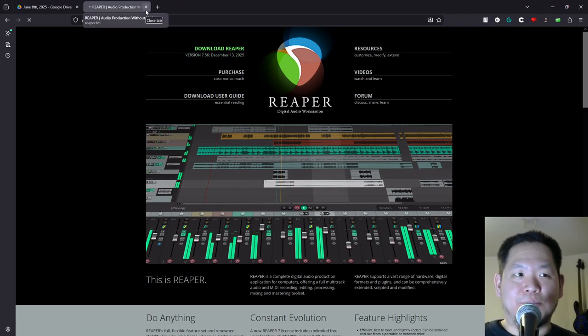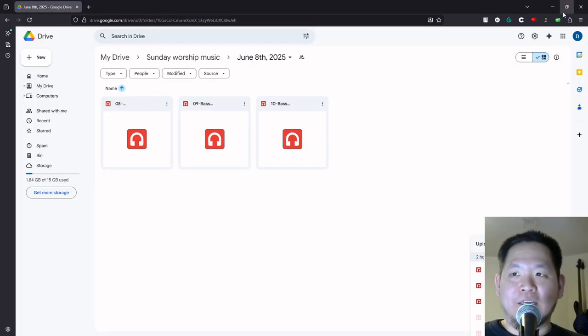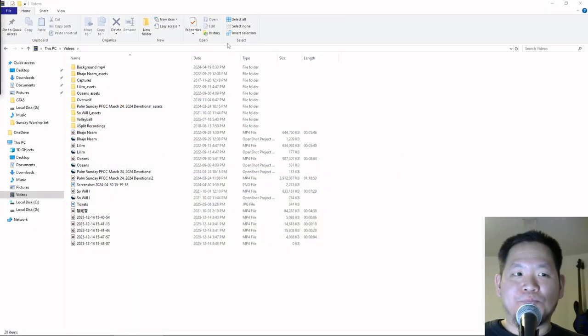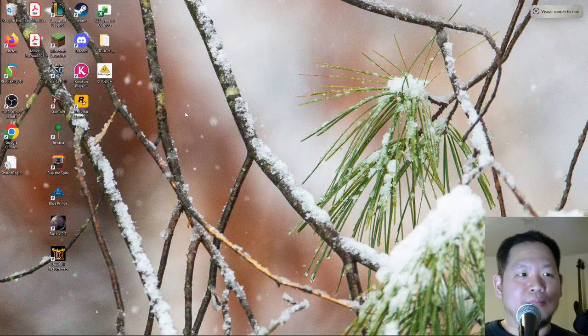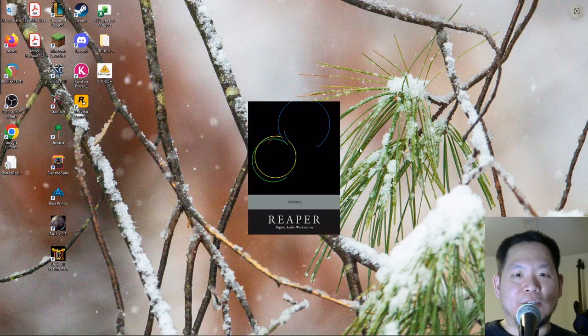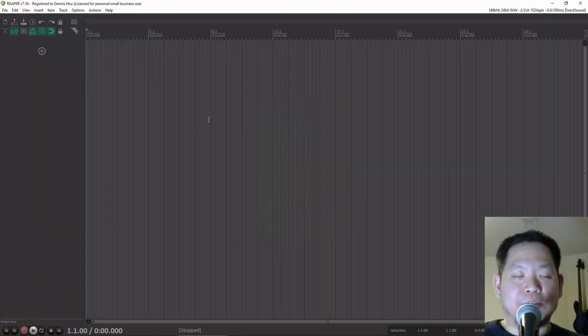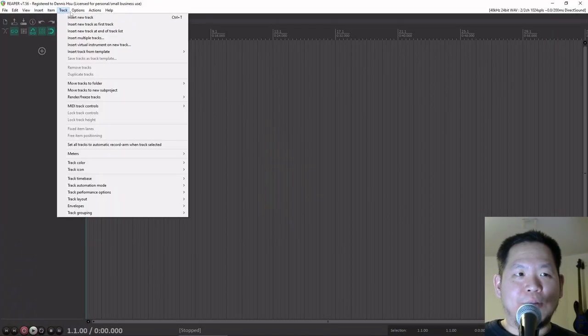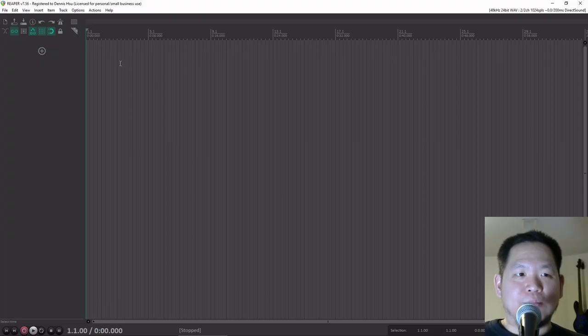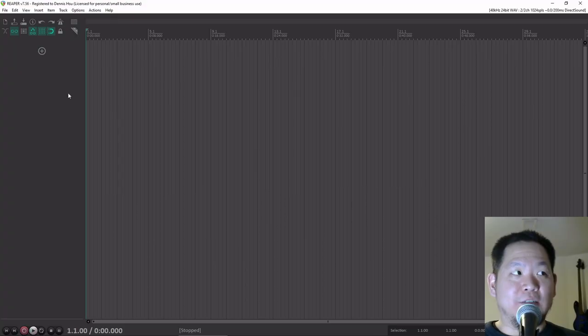I already downloaded mine, and it is right here. When you open it up, it'll give you this page. You're going to see a lot of different inputs coming down the left side, and then the audio files coming on this big space here.